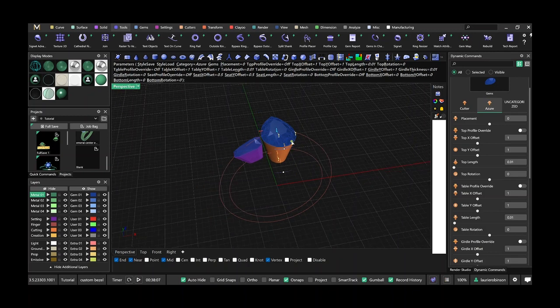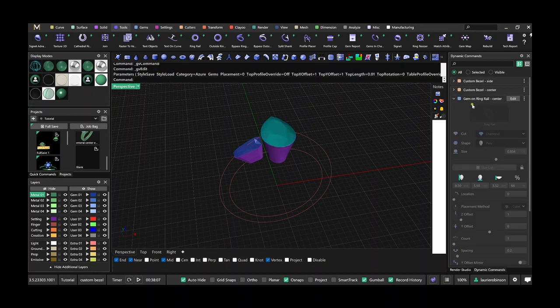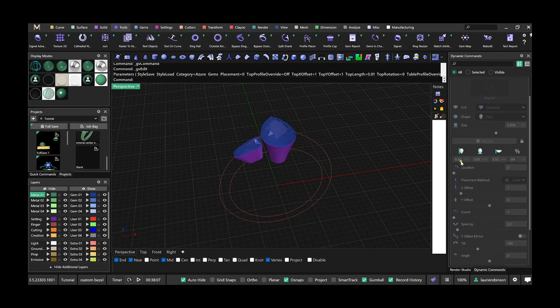So, you know, unlike the bezel maker where you can just say I want my walls to be 0.5, you just have to figure out what percentage will equal 0.5. So all you have to know really is the dimensions of your stone, and then how thick you want your walls to be. Okay, so I'm just going to click the center stone.